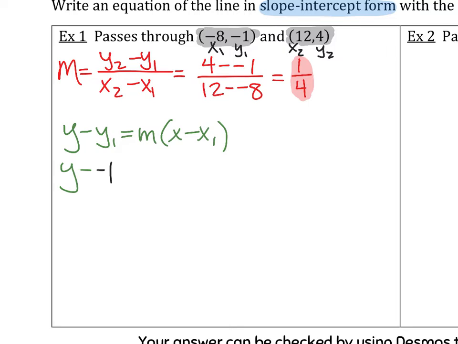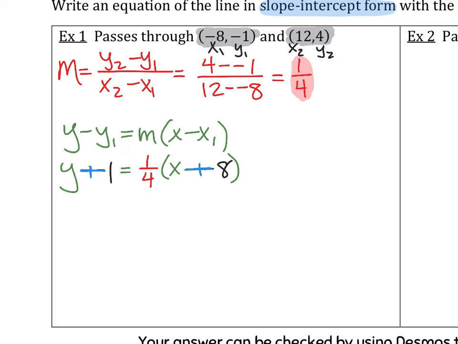Would it be add positive? I will change it at the end. Yes, I do want you to change that to positive. I'm going to plug them in normally first, though. Then I plug in m, which is 1/4. Oh, my bad. And then x minus, what did we plug in for x1? -8. Almost said it out loud. And yes, you're right. We will need to go back and simplify. Every time I have minus a minus, we should just make that a positive. Okay, I'm going to make my giant plus sign.